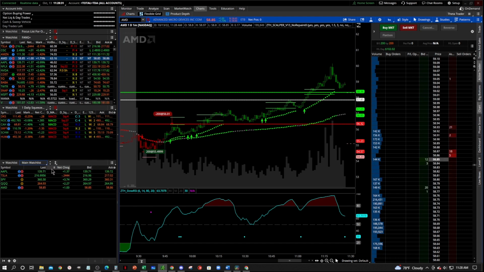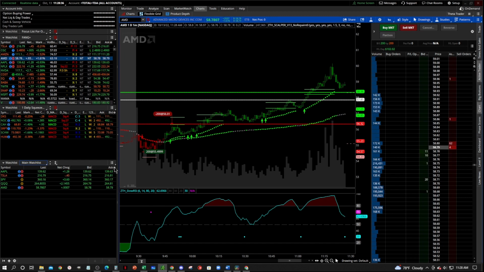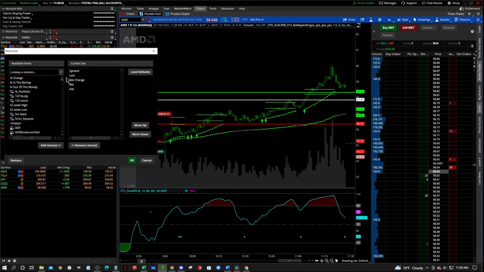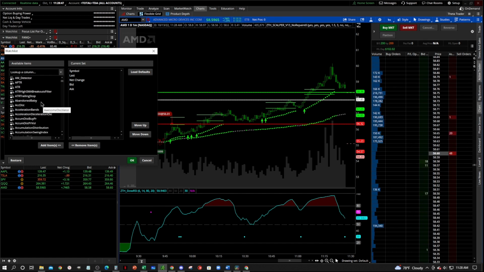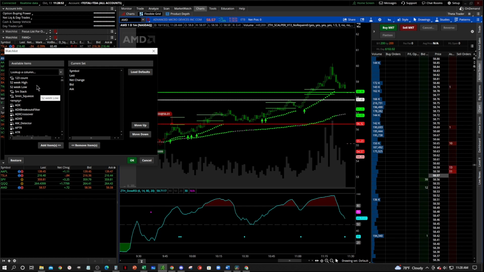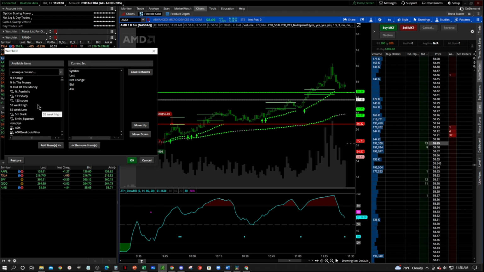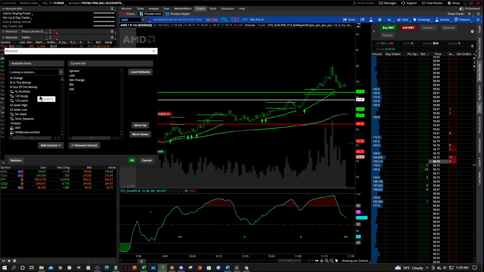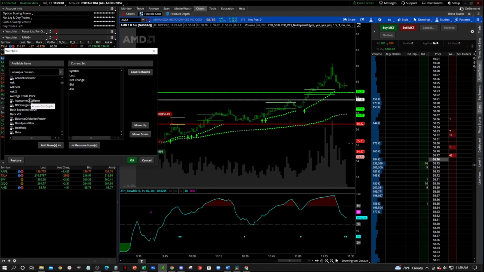Alright, and then say you want to move some of these around or add other columns. All you're going to do is go right here to the little wheel in the corner, little tiny wheel, top right corner of the watch list. You say customize, and you can add all kinds of really cool stuff in here, and you can even get into custom fields and things like that, which is beyond the scope of this video. Pretty highly advanced type things that you can do in here, but it is possible, and that's what makes Thinkorswim such a great platform, and I think one of the best platforms for customization. But yeah, so you can do all kinds of stuff in here.